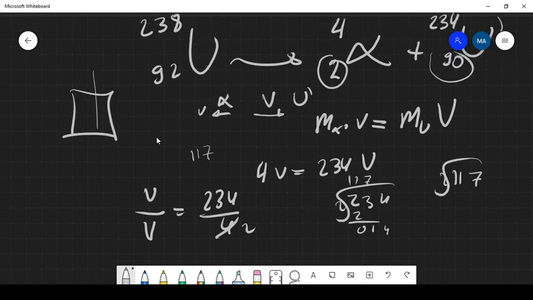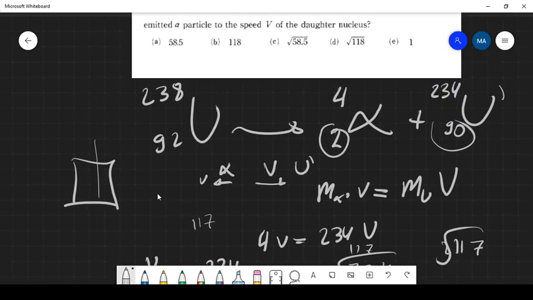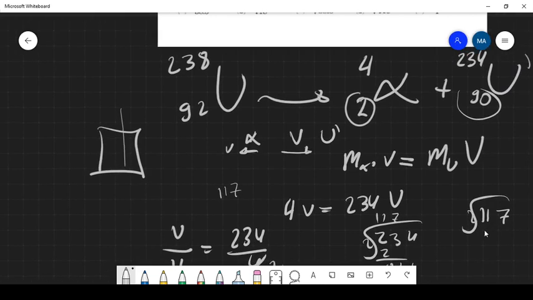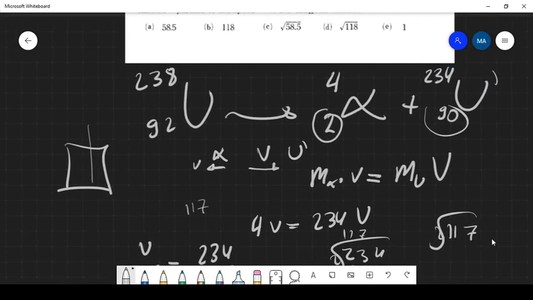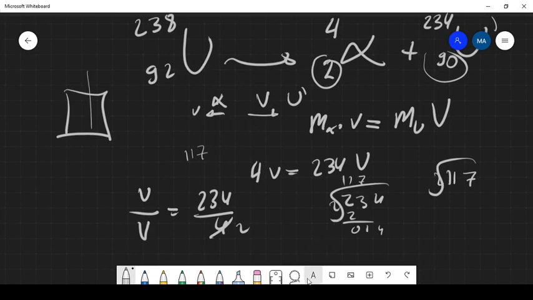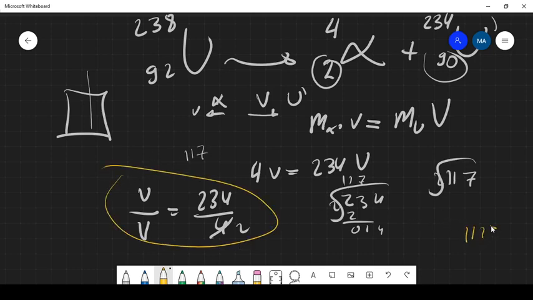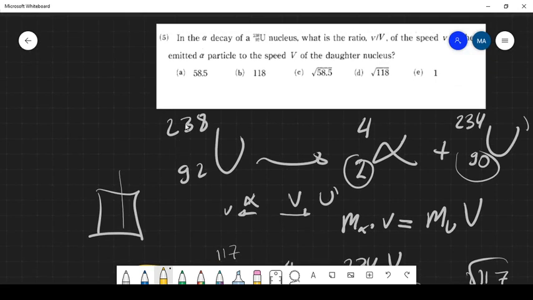Now let's see if you needed to do this. You don't need to solve this, right? Because the moment you have 117 divided by 2, this is not a square root, this is just the way I divide. Like, you just solve this. 117 divided by 2 gives 58.5. So this is the answer over here. So this is it for today.